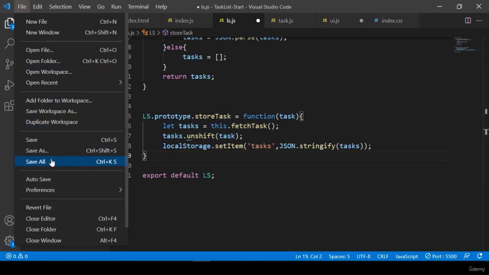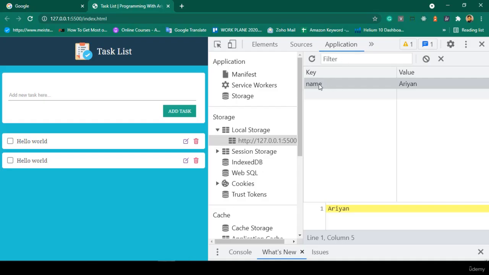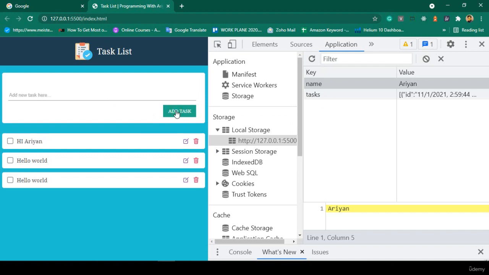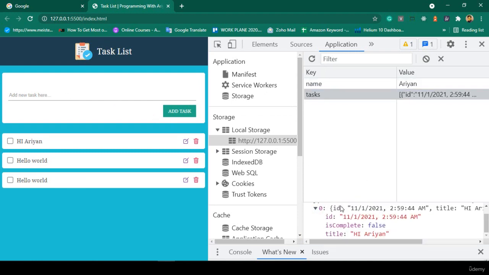Now if you want to check it, click Save All, and if you go to the local storage right now, it is empty. I want to add a new one named Hi Aryan. Now if you click Add Task, yes, you can see it has successfully added this task. If you select it, you can see it's converted to an array.